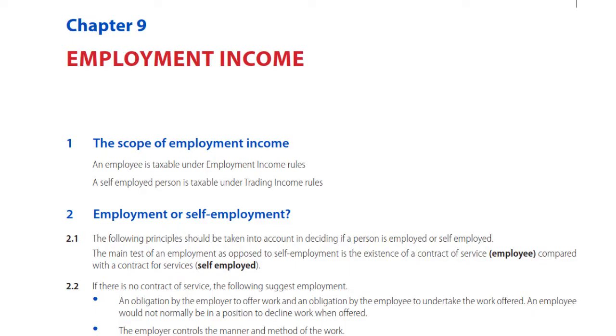When we first saw the income tax computation back in Chapter 2, we saw that there were two main sources of earned income. They being income from self-employment, our trading income, which of course has just taken us some 5 chapters to work through, and then employment income, obviously income from employment. You'll be relieved to hear that we've only got one chapter that deals with employment income here, as you can see on the screen, Chapter 9.